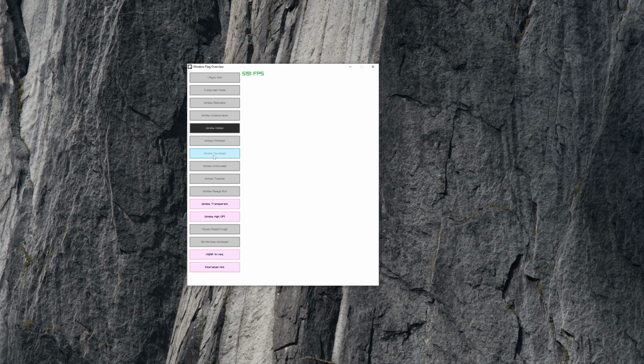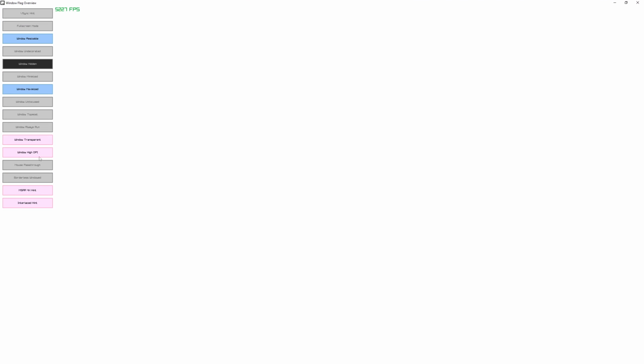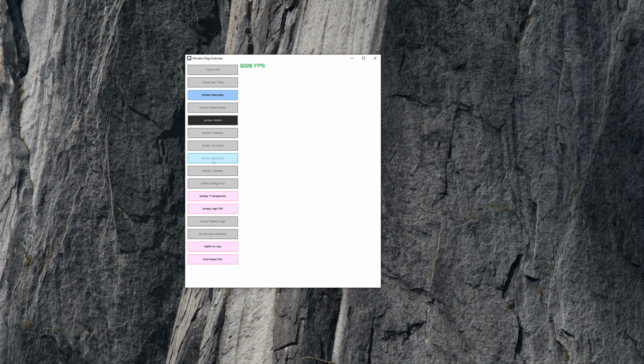But these are probably more useful as something to check with, is window state, and find out: is the window minimized? Is it maximized? Though window maximized can be helpful. If we have resizable enabled, then I can maximize the window and then I can do undecorated, and we've almost got like our own little borderless window. Window unfocused, if I click on a different window here, we'll see it light up. So that's telling us whether or not the user has the window as their primary focus.